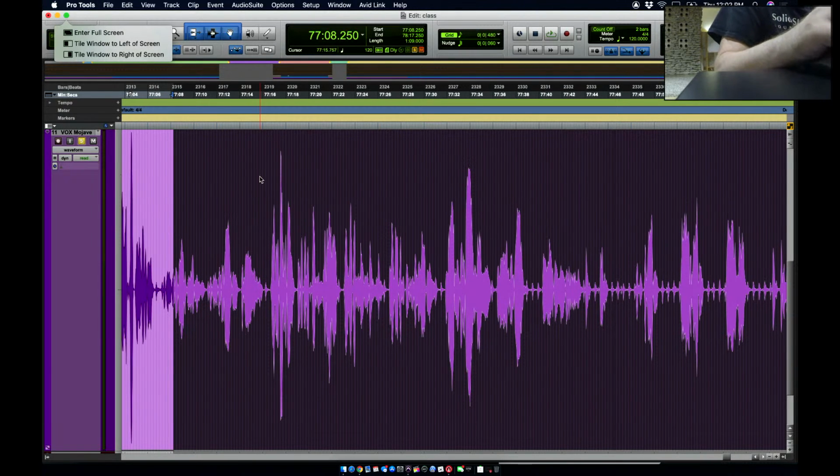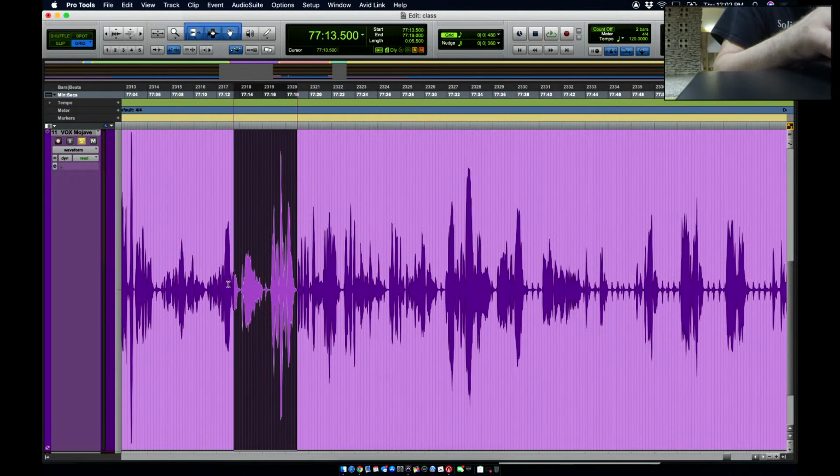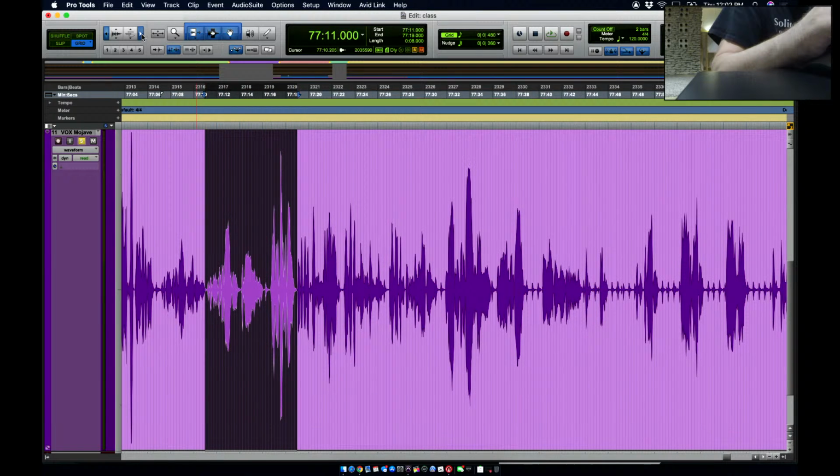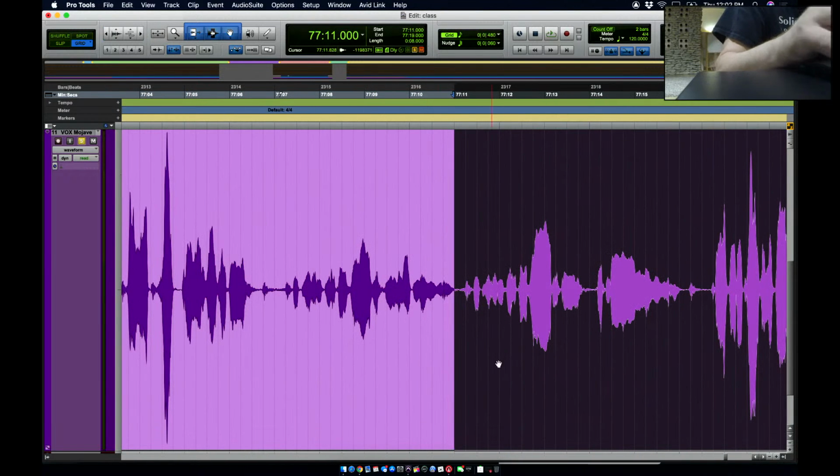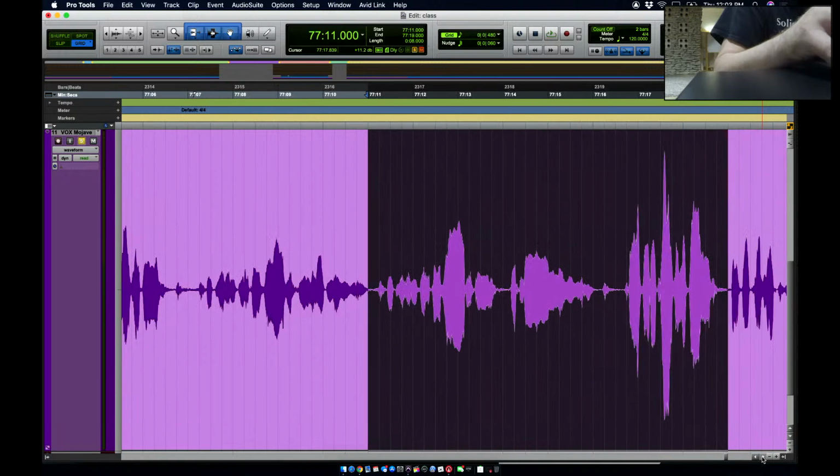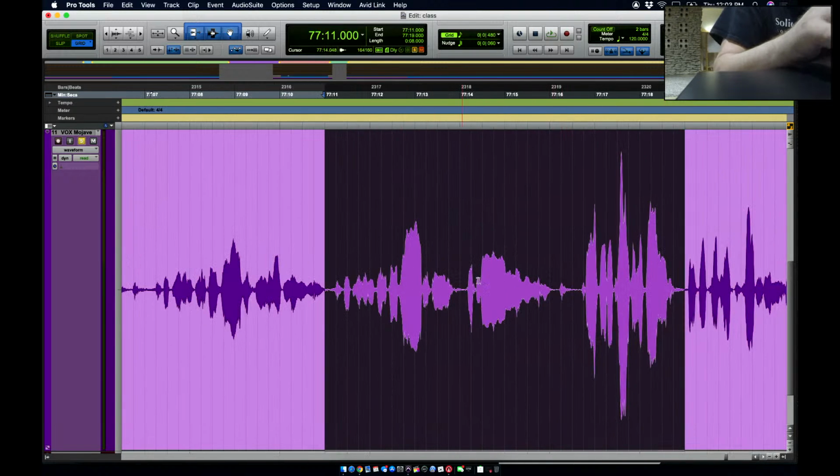So again, I'm not making a choice based on what I see, but on what I hear. I heard that there were a lot of volume changes, and that is confirmed by looking at what's here. I've got a lot of stuff going on. This is a nice little chunk right here that we're going to look at. This tells me that her average level floats around here, and this is the loud stuff.